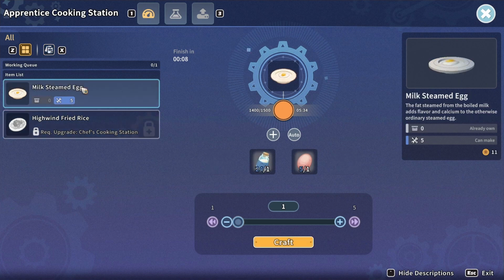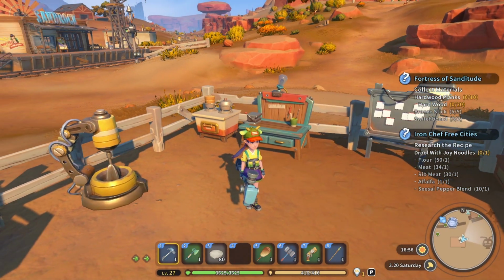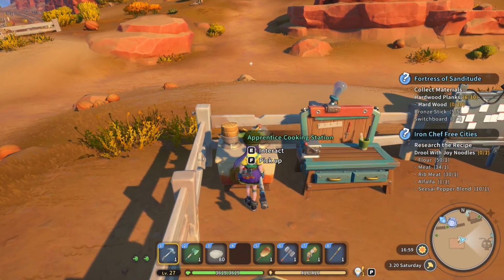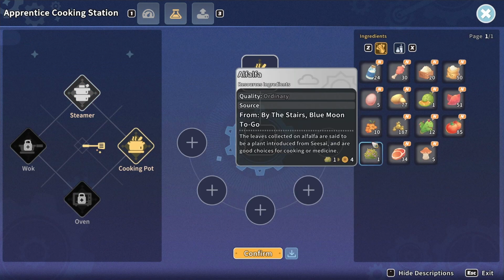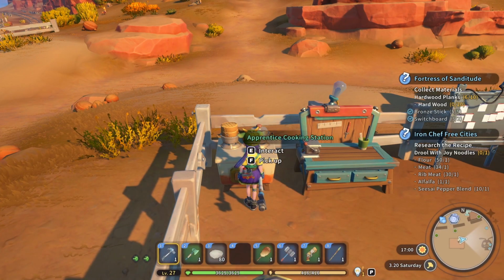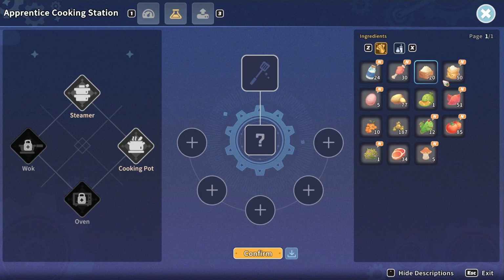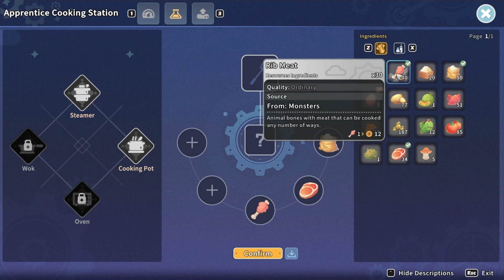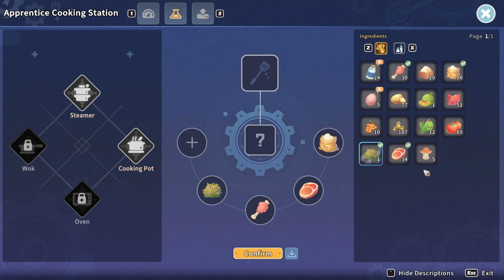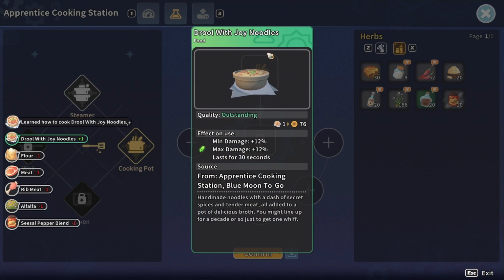High wind fried rice. Right, so what do I do? Research the recipe. Drool with joy noodles. So have I got to manually do this in a cooking pot? Right, so what do we want? Flour, meat, red meat. Okay. So we want flour, meat, rib meat, alfalfa, and seasonings. Oh, cooking pot. Drool with joy noodles, fabulous.